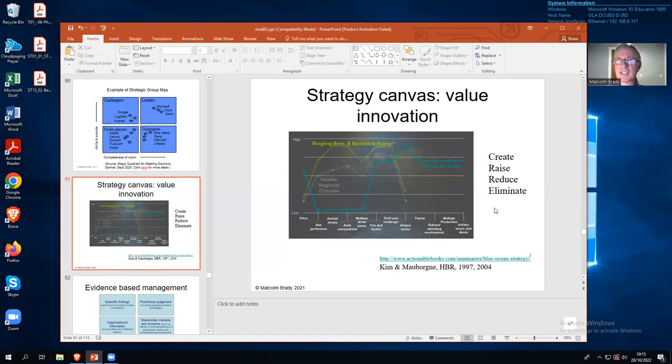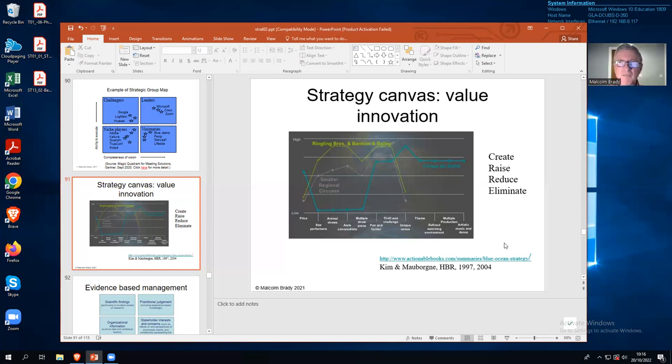The final mention of this technique is that it again goes under other names. Oberholzer-Gee brings out a model that he calls the value map, which is a very similar technique to this. He tends to set it up vertically rather than horizontally as done here, but it's pretty well the same technique, where you take the dimensions of the industry and you graphically rate each firm. You plot each firm on all of the dimensions, and you have to interpret the graph to work out where you stand against your competitors. Not so easy to interpret.